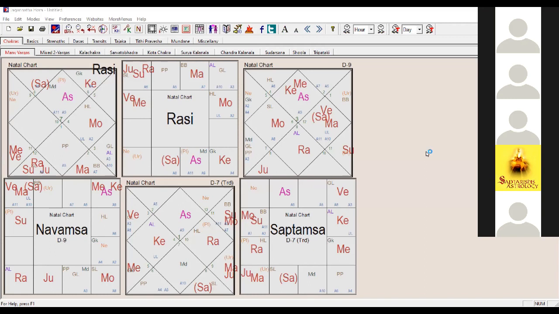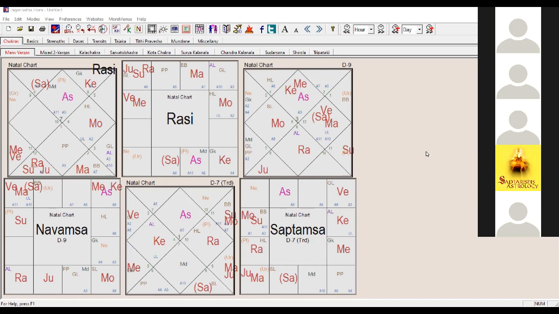Now see, if moon is activated, can you say only from D1 chart that moon can give the result of childbirth? No. Anybody can tell me, is it possible to say moon can give the result of childbirth without using divisional chart? No, sir. But you will see these kinds of events. Planet is not connected with the houses, but you will see the event. Then we will get confused how that event can take place.